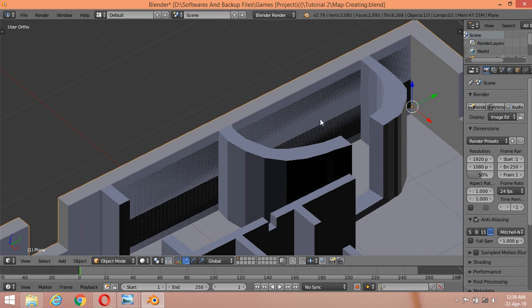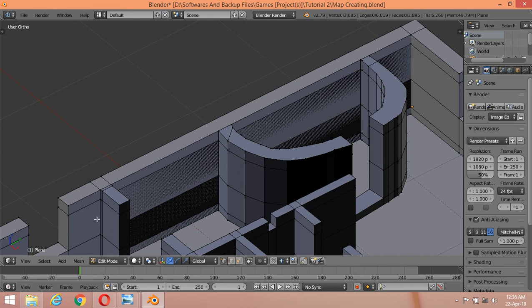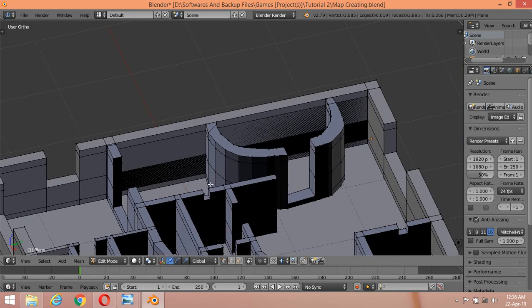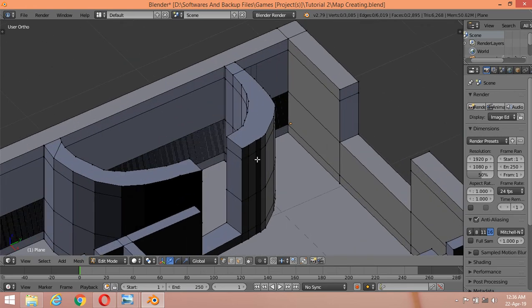This one, rough surface. Tab in edit mode, A to select this, that kind of jagged surface.